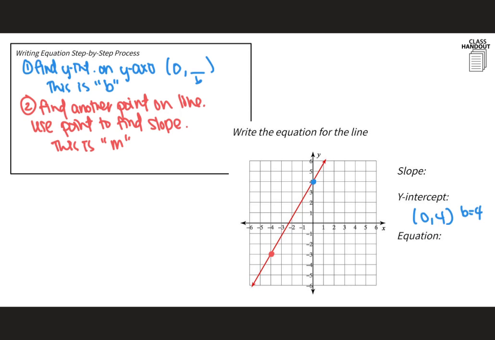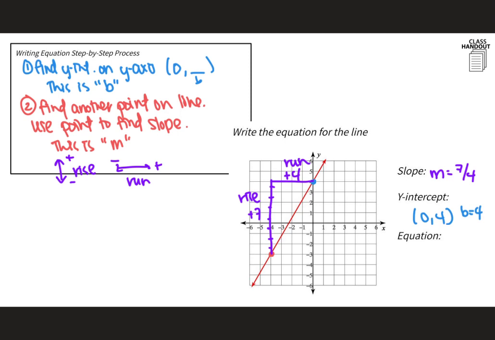So to find my slope, we're going to go from left to right. We're going to go up. Let's see, that's 1, 2, 3, 4, 5, 6, 7. So that's up 7 and right 1, 2, 3, 4. So that means my slope is going to be 7 over 4. Remember, we rise and then we run. So one thing we might remember, up and down is rise. Up is positive, down is negative, and then left and right is our run. Right is positive, left is negative.